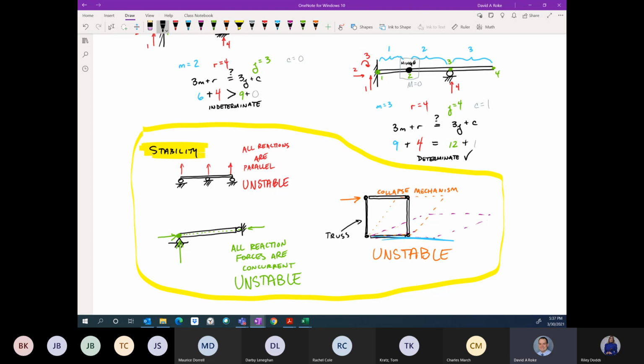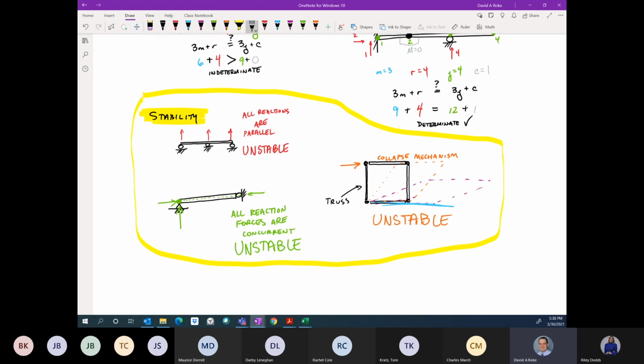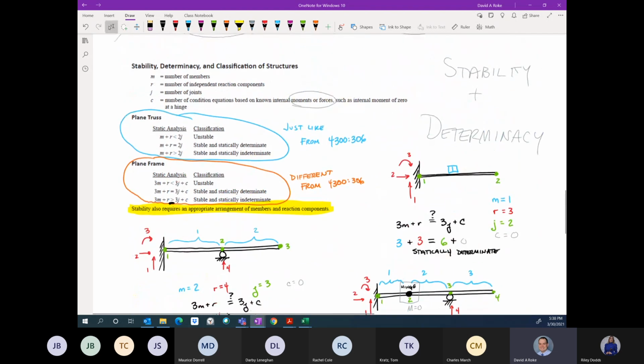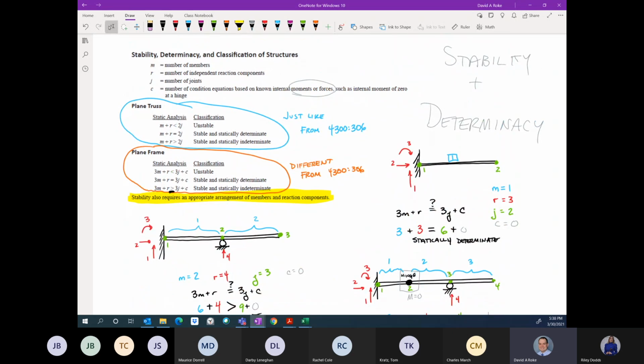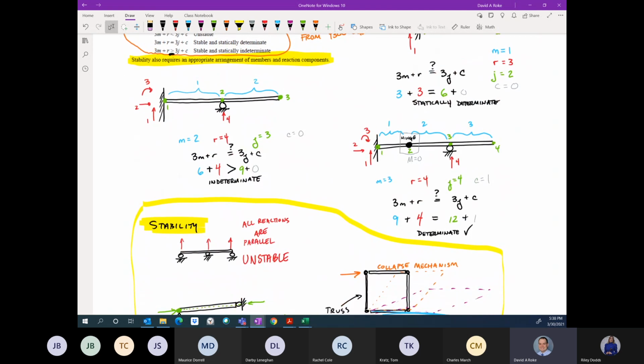So at this point, what I'm expecting is that we're going to look at some examples of how to manage these different topics. Obviously, some of them I went through at least to some extent. I would like to think that stability, determinacy, and classification of structures are relatively straightforward at this point, or at least in terms of the likelihood you'd get it and your relative comfort with that topic.